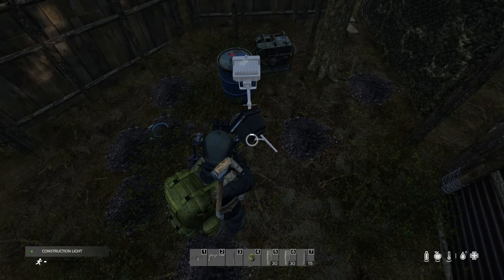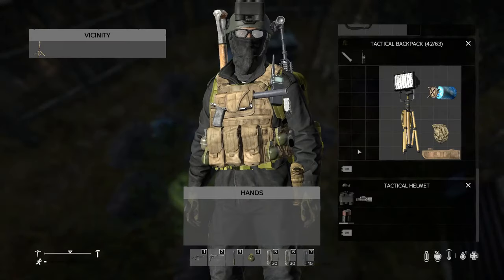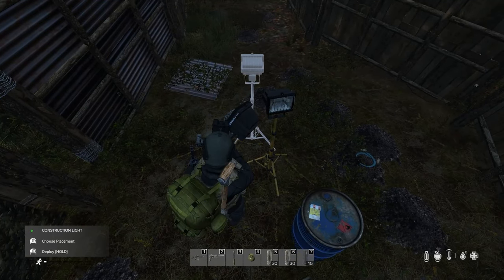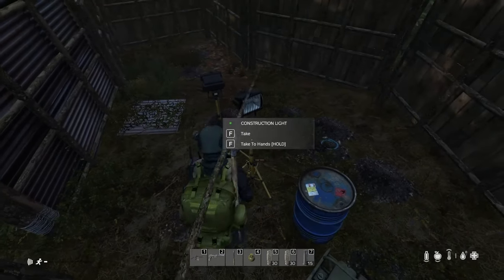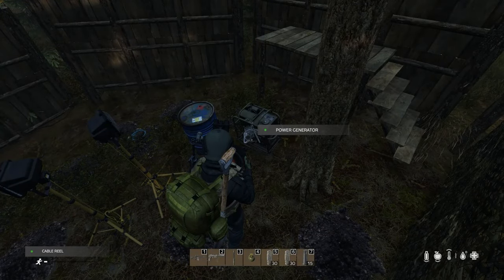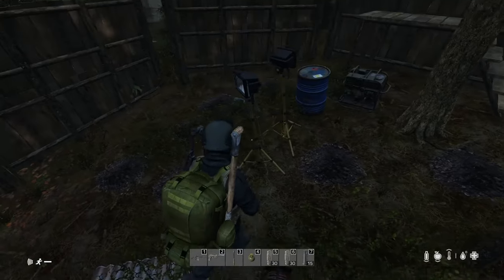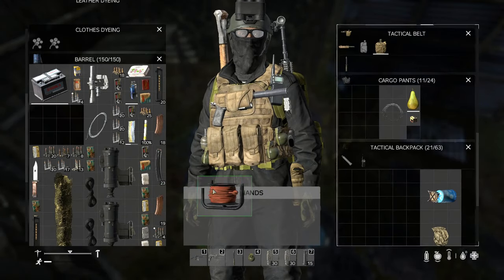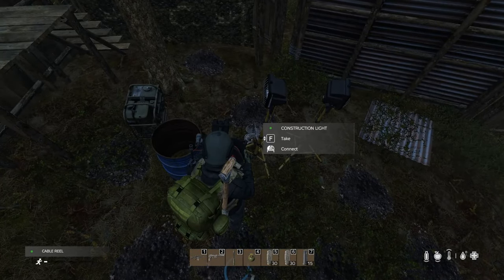Okay, well. Let's just set this one up here. Maybe I can set one on the opposite side. I'm just facing the opposite direction, I mean. Alright, light number two set up. I got my cable, and plug that into the generator. And connect my construction light. I should have another cable right here. Plug that in. Plug in the other light.